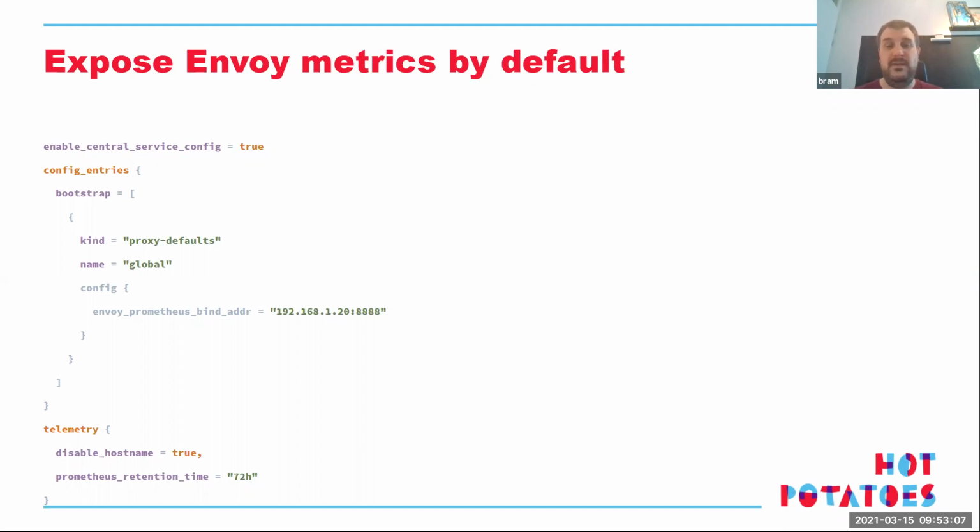So what we're looking at now is the general Consul configuration. There are actually 2 things that we need to do: enable the central service config, which is basically how you push central configuration onto every service, and then the config entries, where we basically say, while bootstrapping, every proxy should have a certain set of defaults, and in this case, it should have a config, and it should expose on my local port of quadruple 8. And while you're at it, please also expose the metrics for Consul itself, and that's a 4-line blob of telemetry. Then you can not only view your service meshes, but you also have Consul itself.